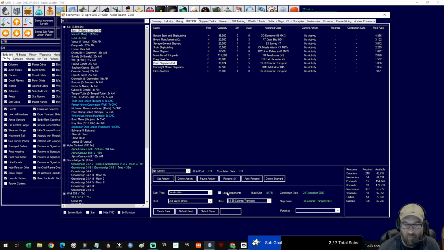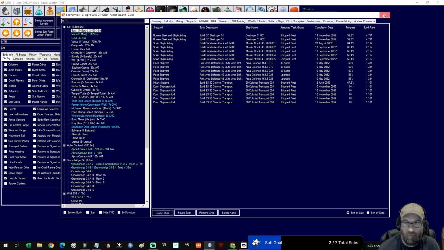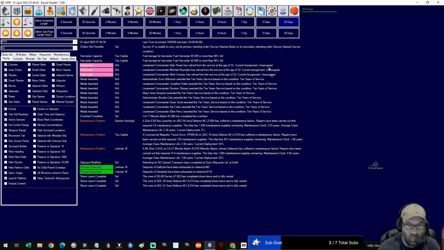Colonists, we can build 5 of these now. Construction, shipyard, build all 5. Yep. Ouch, that is going to be painful. That is going to be painful. Lots of stuff being built, but we need it.